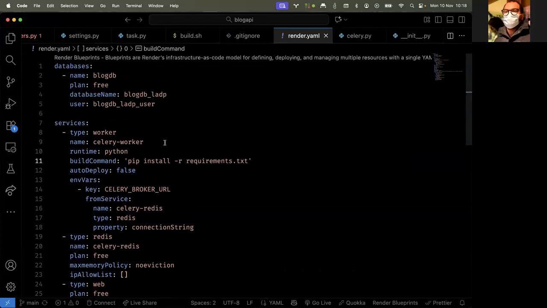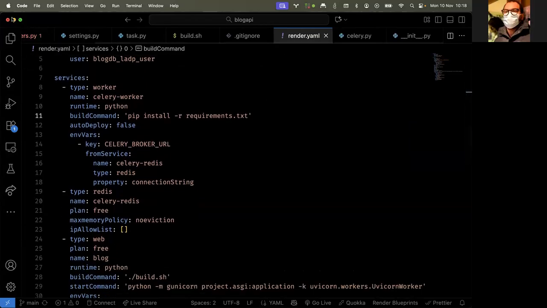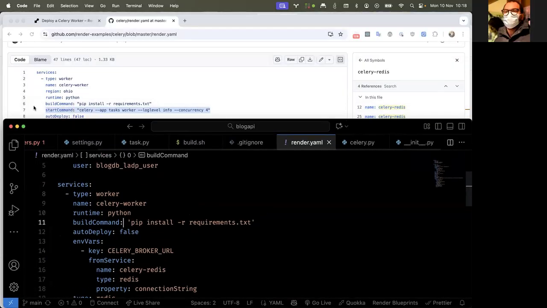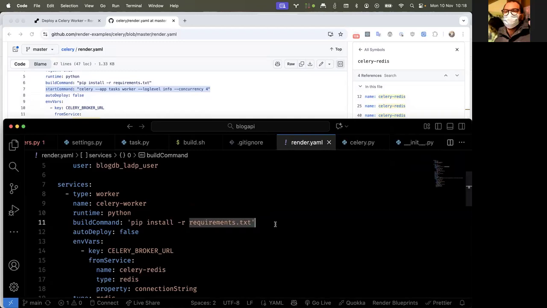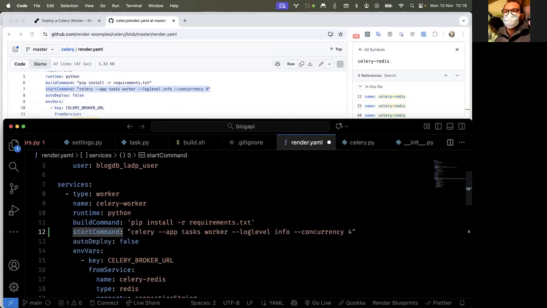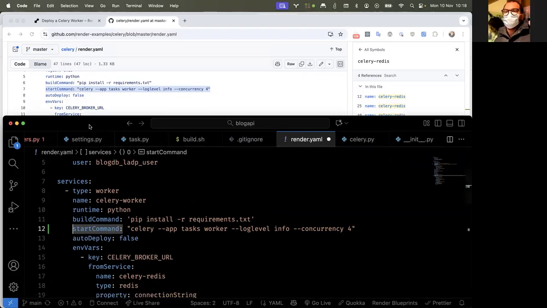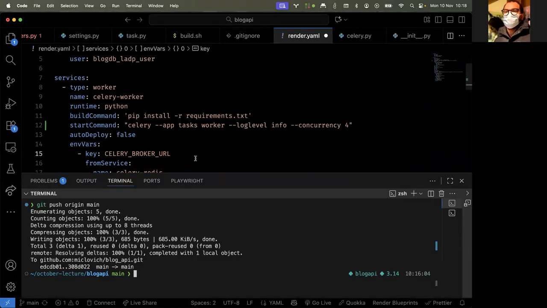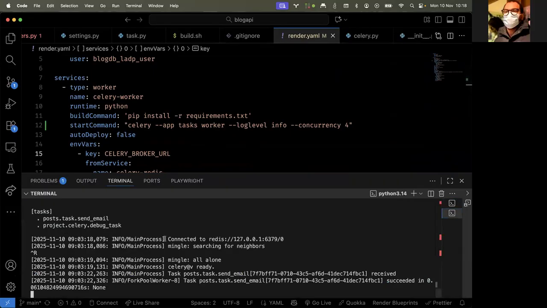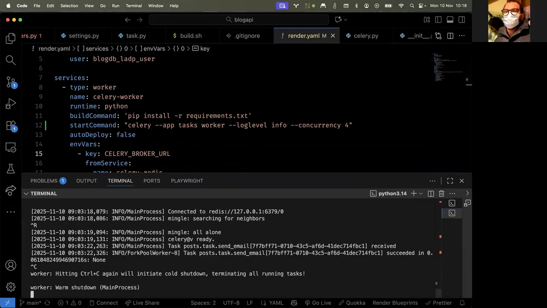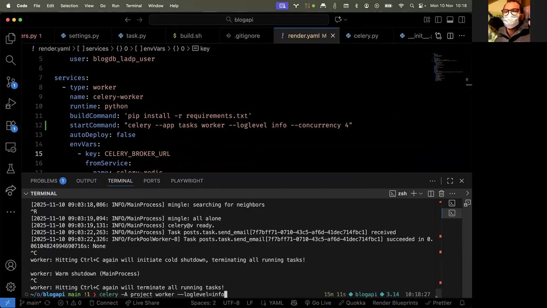Command is missing, so put it there and change it. It has to be exactly the command that is working on our computer. So this command, this one here.